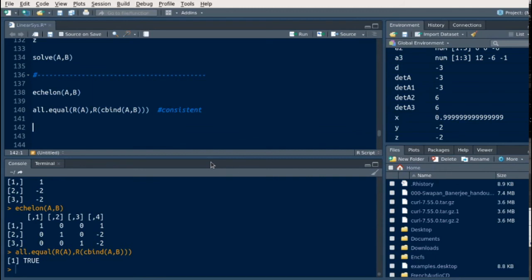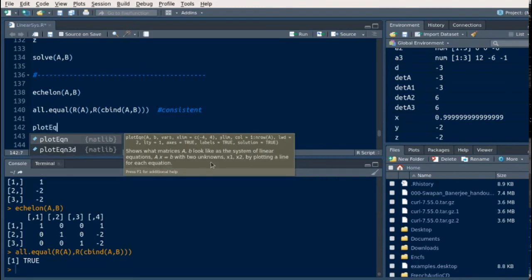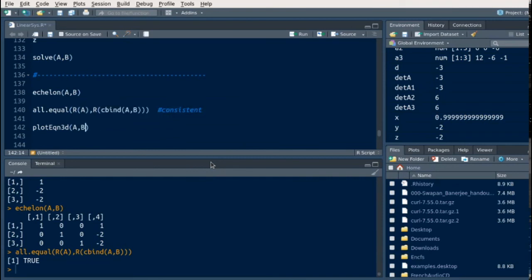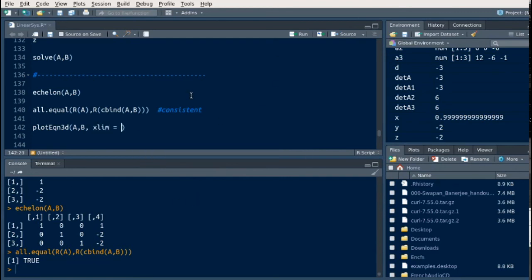And one interesting thing is, once you have the solution, you can plot your solution and check it graphically what you have done. Now since I have more than 2 variables, it's a 3-dimensional plot. So you can use this plot equation 3D, and by value, what was my value, 1, -2, -2, so I can use an x limit of 0 to 4.